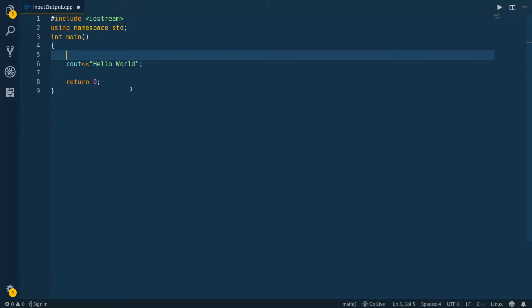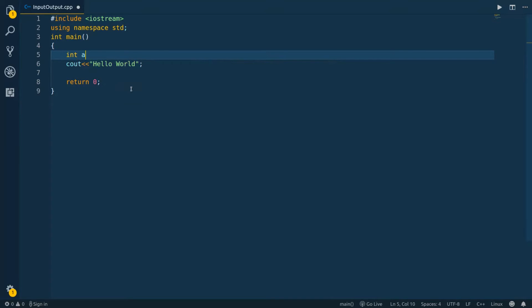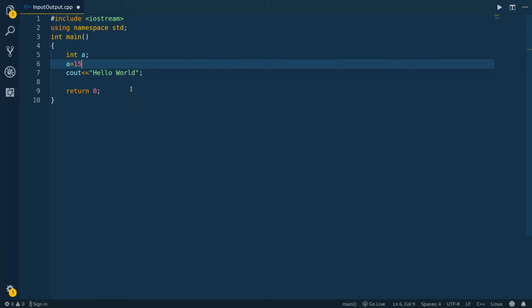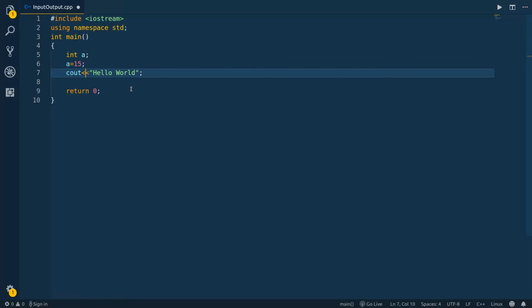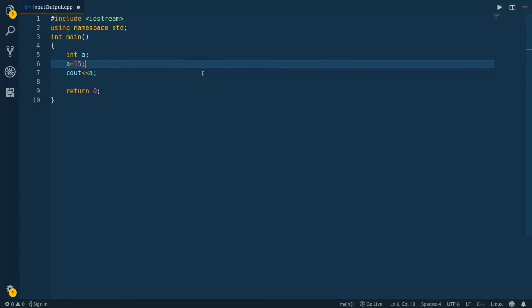Okay, so let's spice things up a little bit by declaring some variables. I declare an integer a and give it a value, say 15. So how to print that? To print it, we just write the variable name directly. In C, we have to tell the compiler what data type it is, so in what form we have to print.